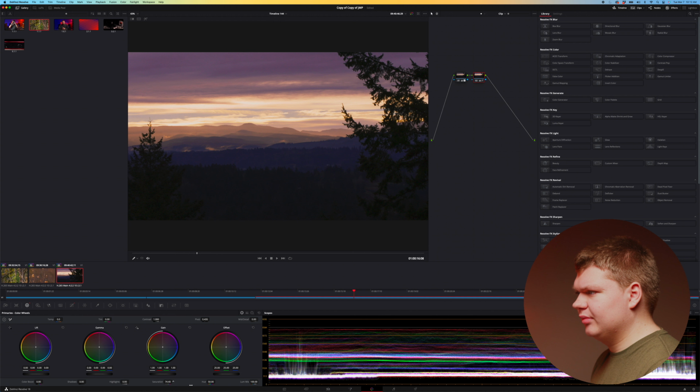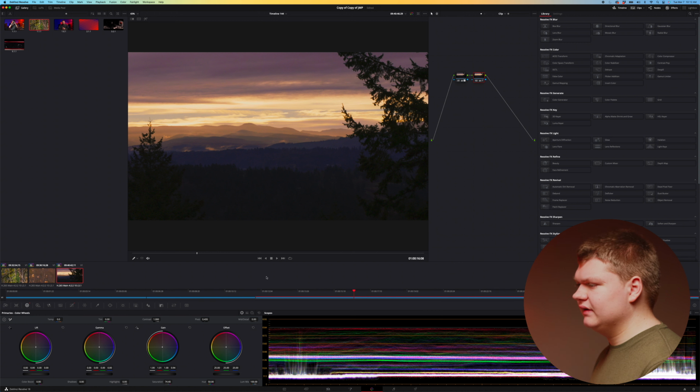Now it's turning a little purple, so let's bring our gain over a little bit towards the orange, because that's where we want it. This is sunrise, super bright here, but not really everywhere else because the sun is just rising. I think the sun is over on this side. So let's see, these shadows are kind of crushed, and this is kind of a little bit too blue.